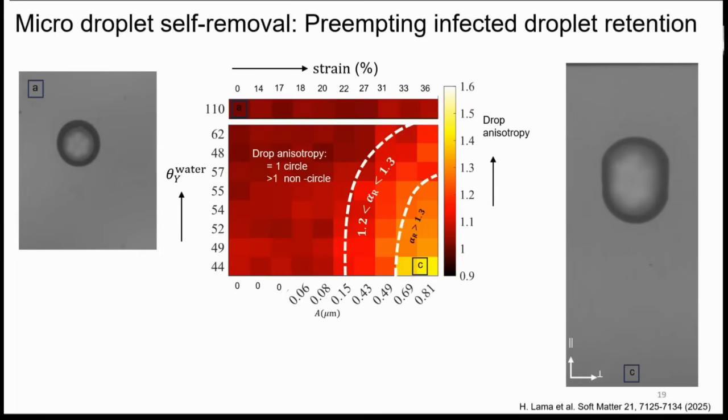So I told you that I wanted the droplets, if they were to stay there, to roll off, to get out of the way. We spoke about the droplets that should not attach in the first place, but if a droplet were to land there, the question that Hisei, also in our triplet team, has asked is, what do I need to get a droplet to just fall if it happened to land there? And so here we can come back to the same suspects. Amplitude was the one we were trying to design earlier. And the other is a contact angle. So this is some intrinsic property of the material itself.